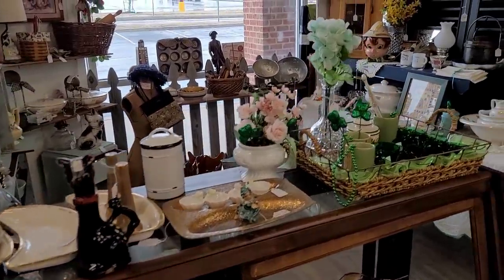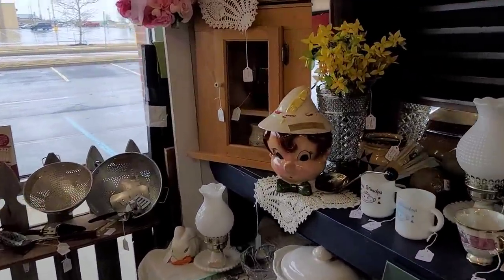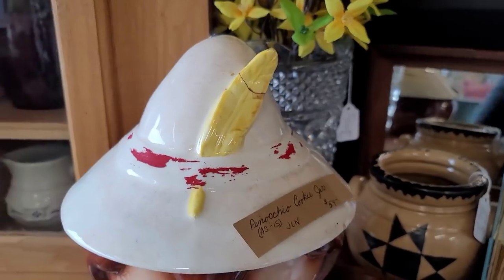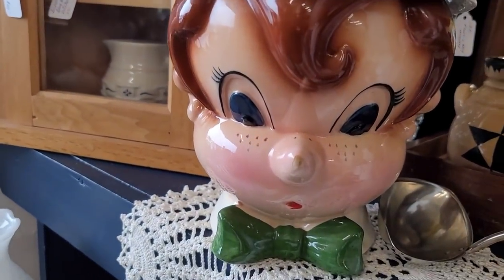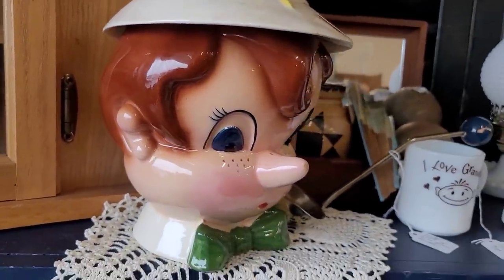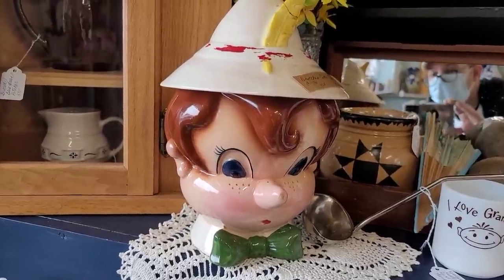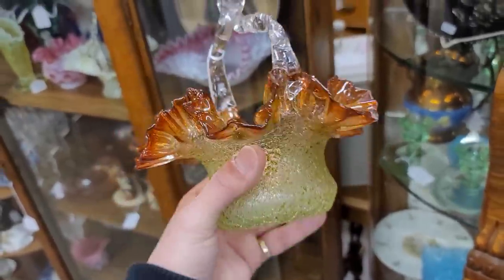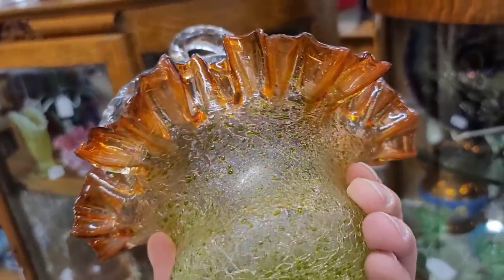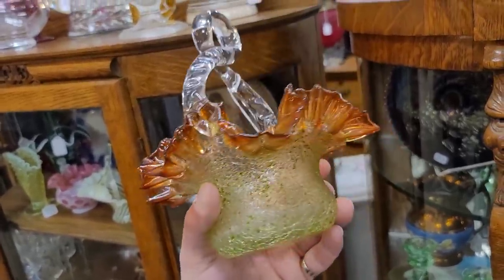This vendor has been here before and they completely changed up their look. The thing really calling my name was this Matlock's Pinocchio cookie jar. Unfortunately, his feather was broken and repaired, and he had a pretty significant chip on the tip of his nose. I absolutely love this piece — it is darling, super kitschy, very valuable. If you can find him in good condition... Now that gift certificate — I have featured this Victorian basket before. It does have some flea bites along the ruffle, but this is what I decide to get for myself. Thank you very much, Cindy J. I love it — it's beautiful.